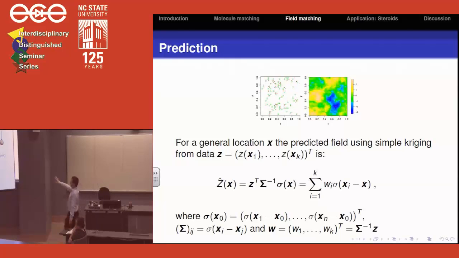Okay, so algebraically we don't really need to go into the details here, but you specify a covariance function, which the predicted value at any point, even away from the points where we have observations, is given by just this linear combination here, where it depends on how far away it is from each of the points.